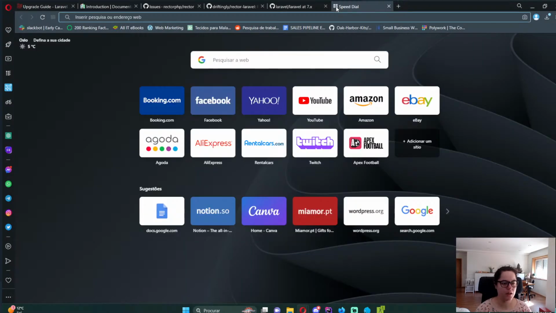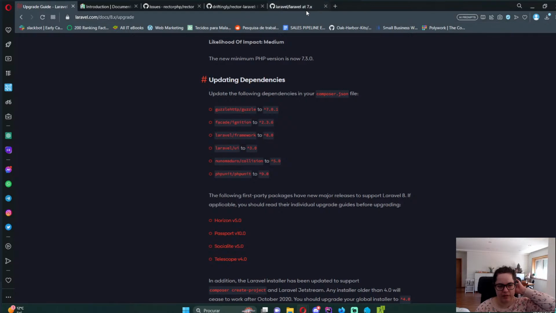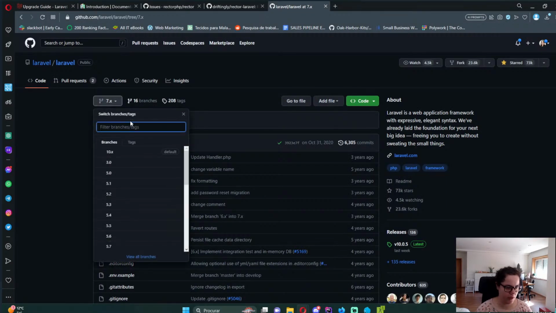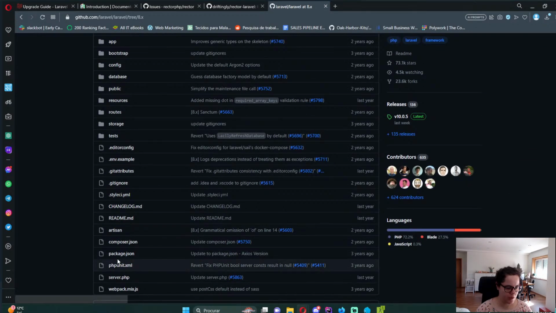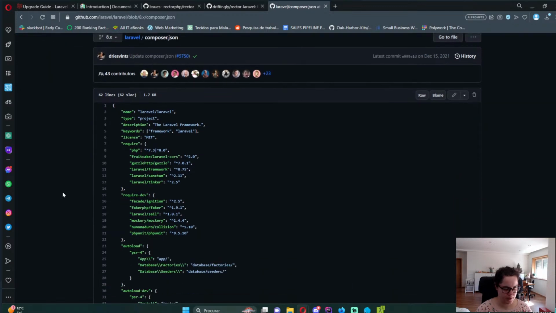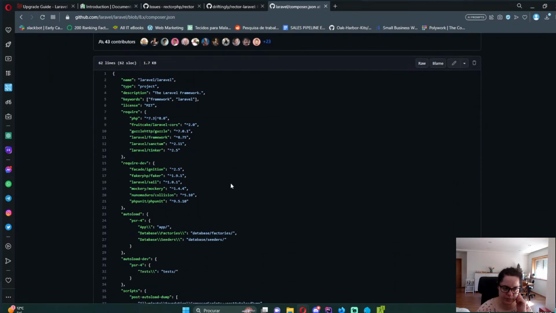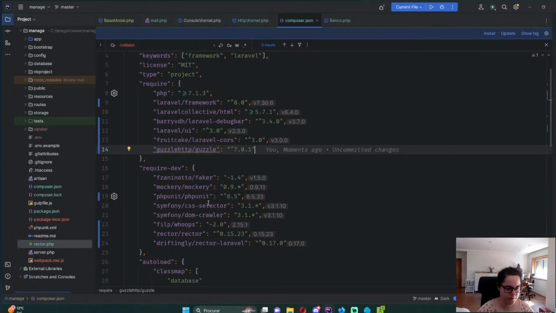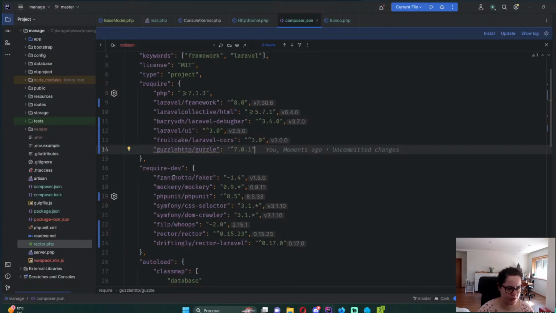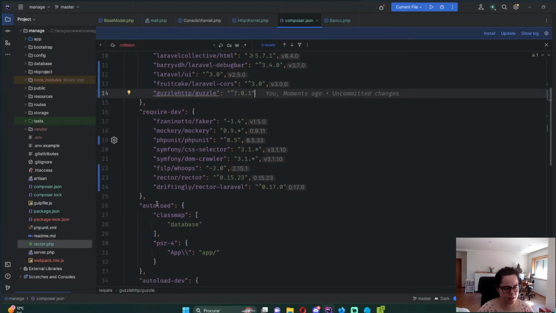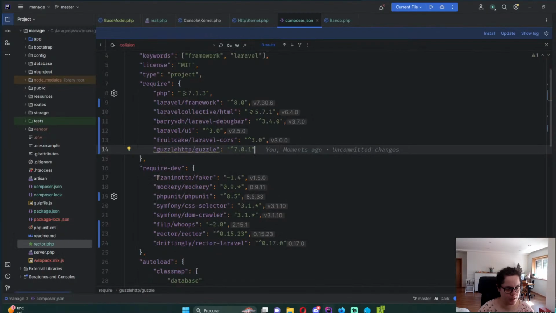Let me just, I think, do we have Laravel? Yep, we have Laravel here. Let's go to the 8th branch and open the composer.json and see what differences we have with collision. Collision is require-dev. Let me just go through, and facade ignition. Yeah, we do have some differences here. I wonder if this is important. Faker.